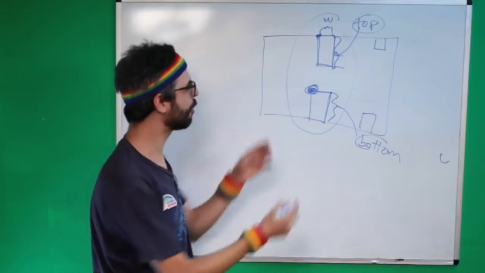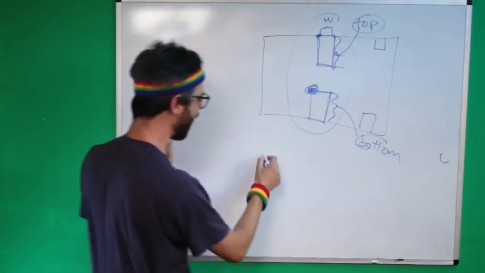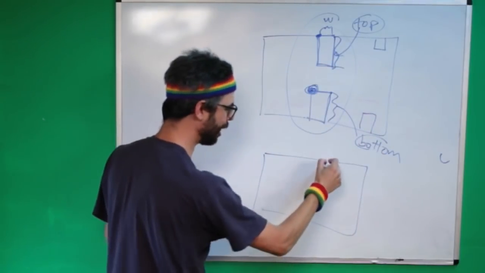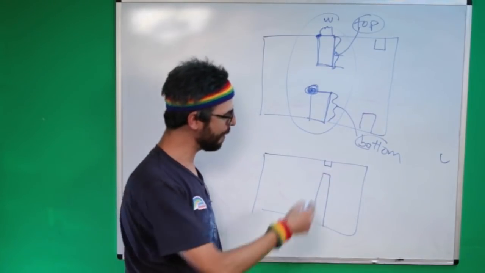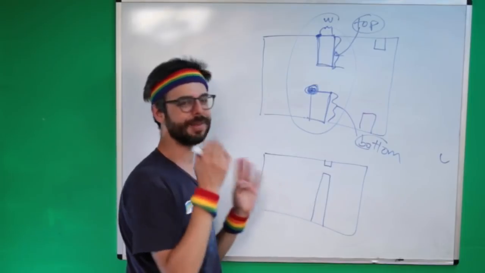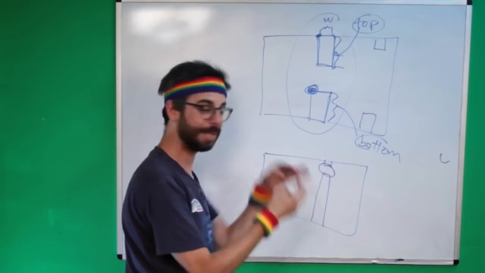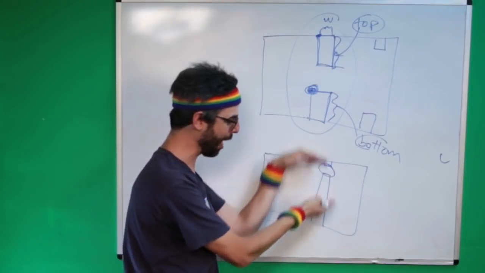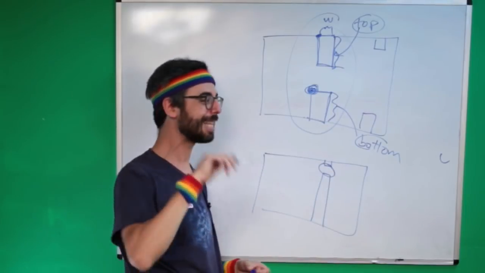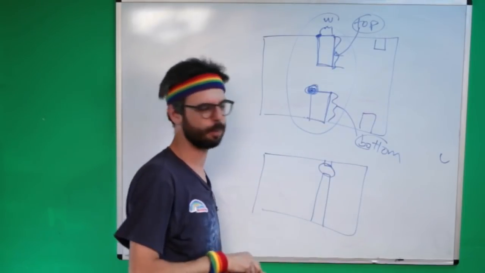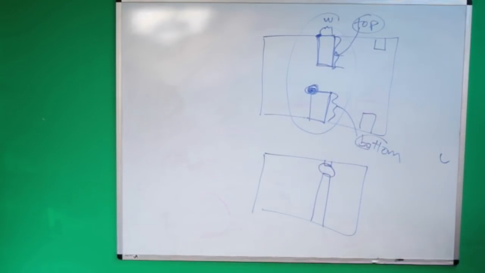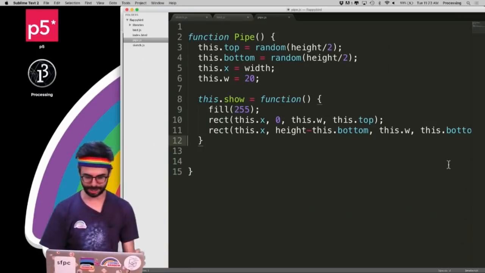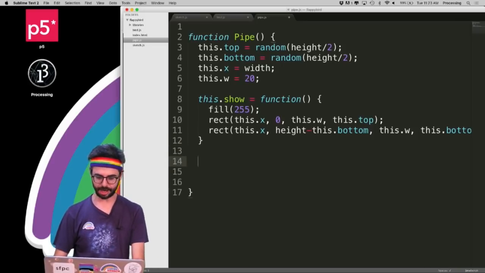Now, I could be more thoughtful. Right now, the way that I'm doing it, you could never get something that looks like this. So I could probably do something different where I pick a random empty amount of space and then I pick a random starting point for that empty amount of space. That might be interesting to do. We can make that as an improvement later, but let's just stick with what I have right now, which I think is good enough.